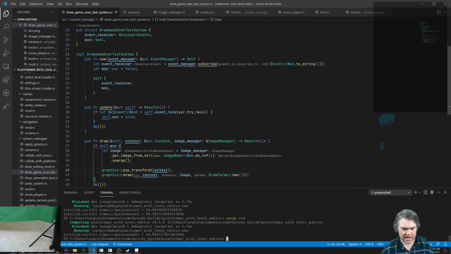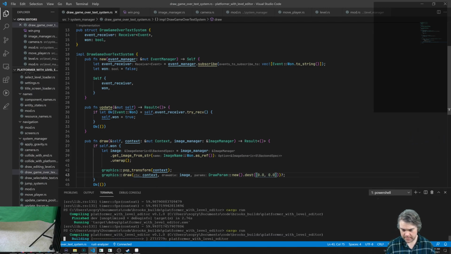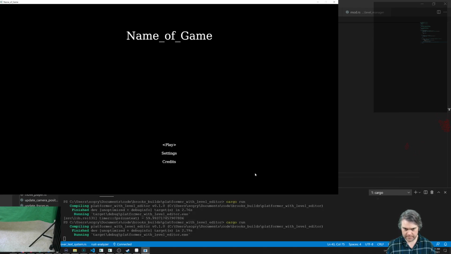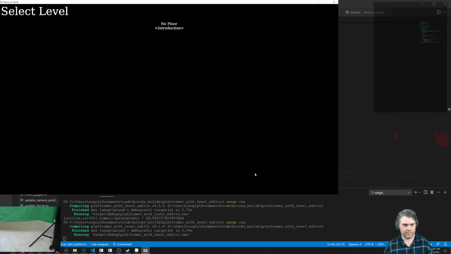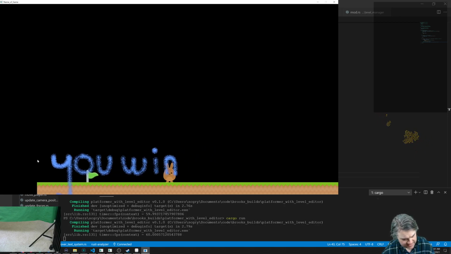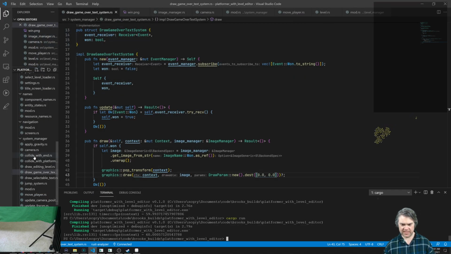I'm also not giving it a destination. Let's try that. So if I give it a destination of like 0, where do you think that you are? So right at the top left of the screen. Okay, so I think that's where it thinks it is.